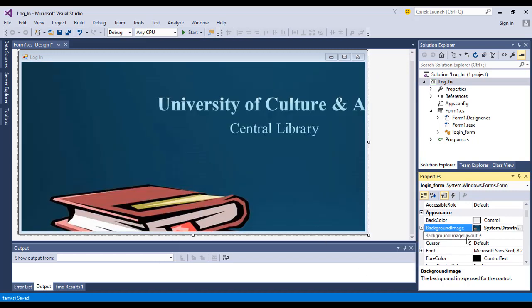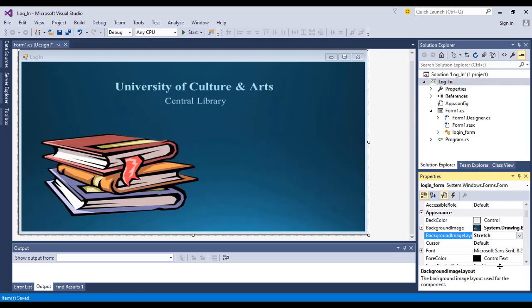And in the background image layout, we have to select Stretch. In the Behavior, we have to set DoubleBuffered to true, to prevent flickering of the Windows form.